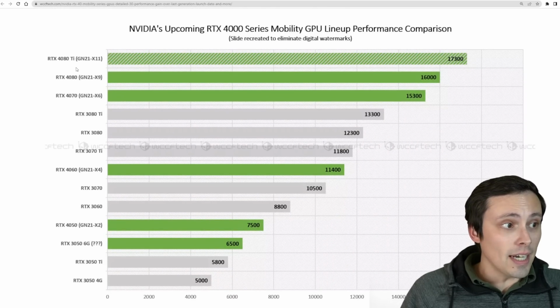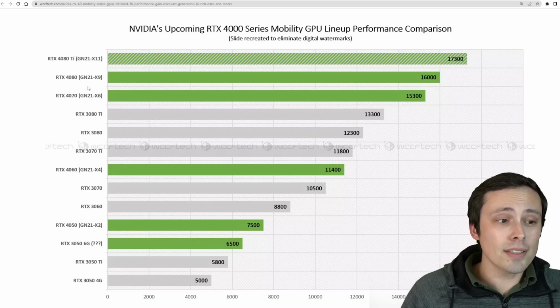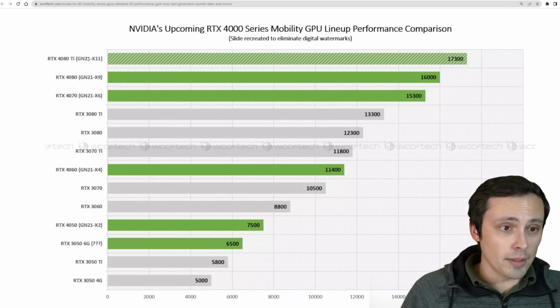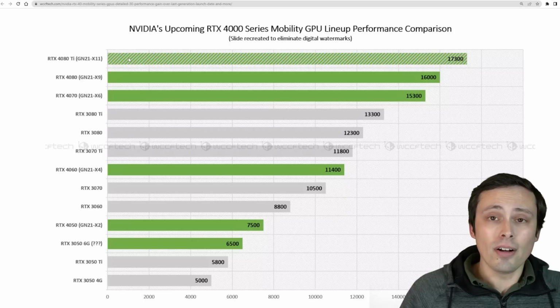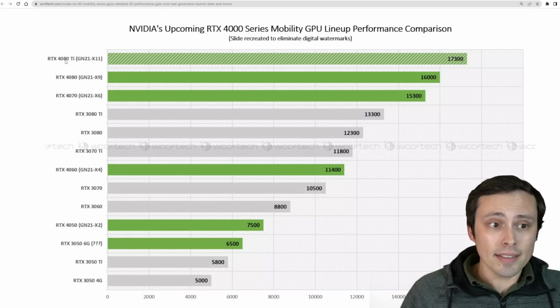So they're claiming that that is why they have now just used an Excel spreadsheet to bring us this. Now, this is the entire 4000 series lineup against the 3000 series, and remember, these are the mobility GPUs, and I believe these are TimeSpy scores. Now, the other thing that we should talk about here is that they're saying that while the performance chart showed a 4080 Ti as the top-end chip, in all of the other slides that they have documenting the lineup and information going to board partners and things like that, they did not see a 4080 Ti, they saw a 4090.